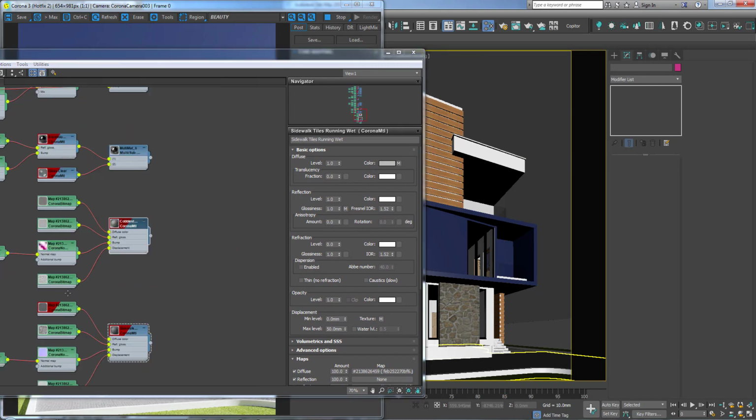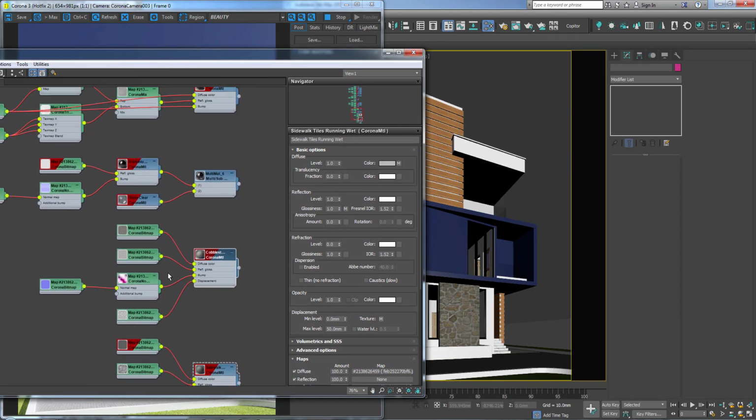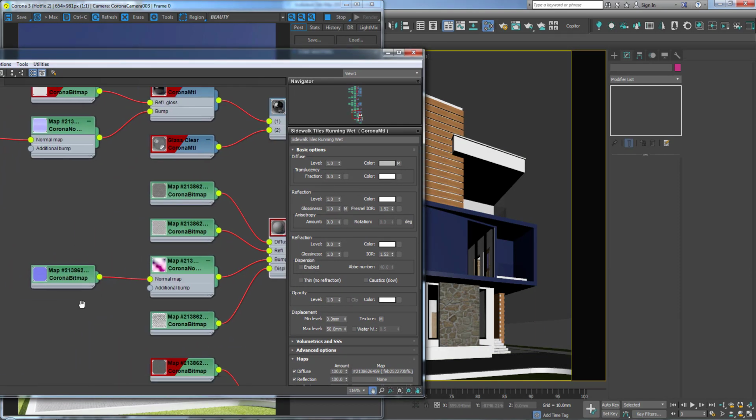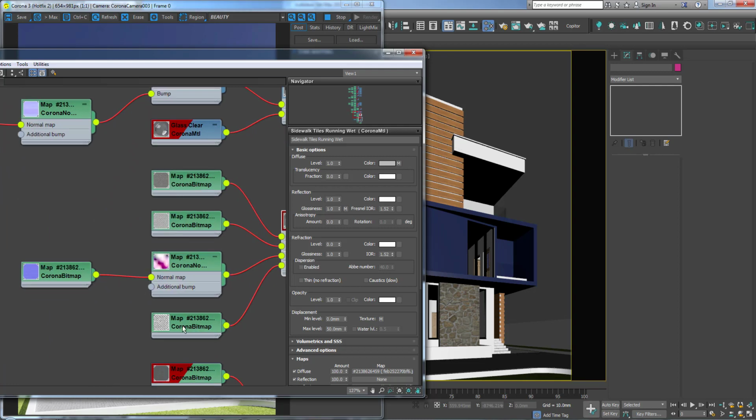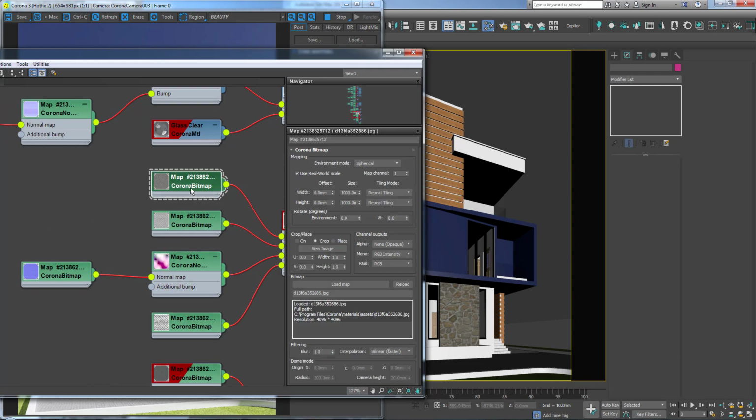So I'm just click on this. So this is the cobblestone. So the major thing I need to change are these textures. So I'll double click on the texture. Now it is on 1000 because we are using a real scale. So I can change it to like 3000.